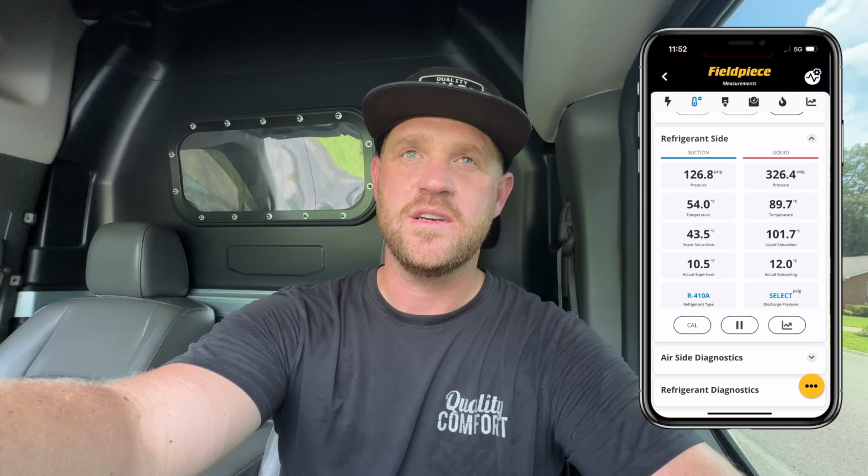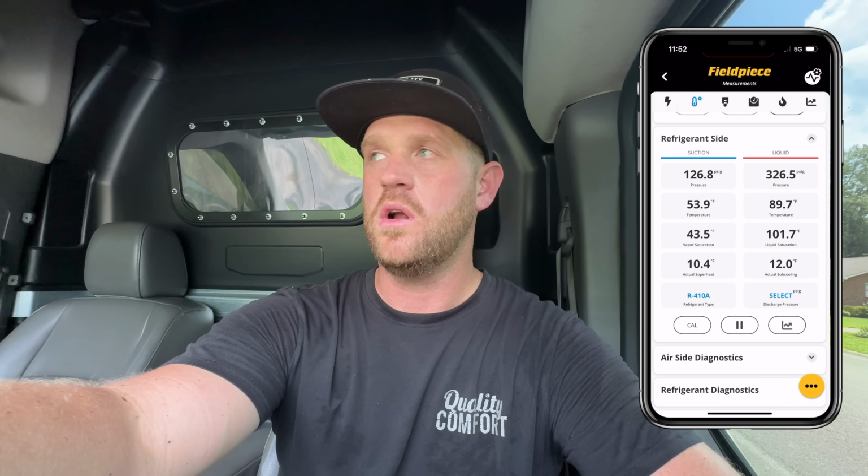All right, so that turned out to be completely different than I anticipated to begin with. Cleaning that coil actually didn't really change much at all. Once that blower kicked back on and I rechecked the charge just to see how things were doing, it's crazy how dirty that coil looked, but it didn't really affect the performance or the vitals as much as I thought it was going to. We dropped a little bit on the head pressure, but that was pretty much it.